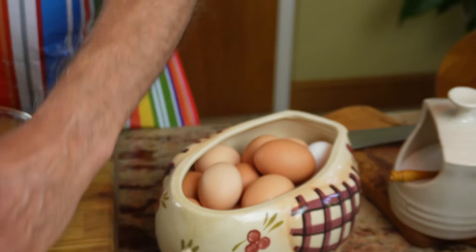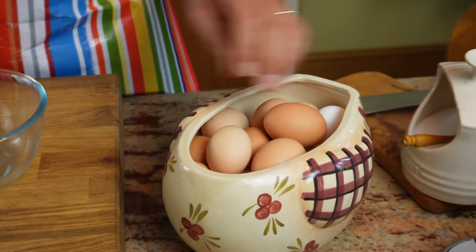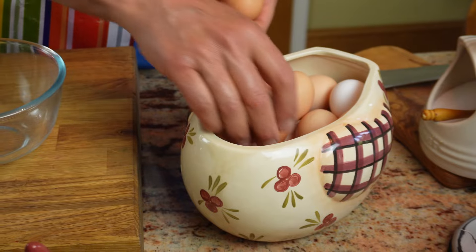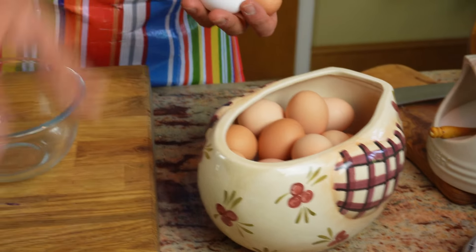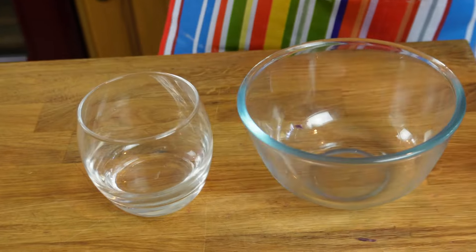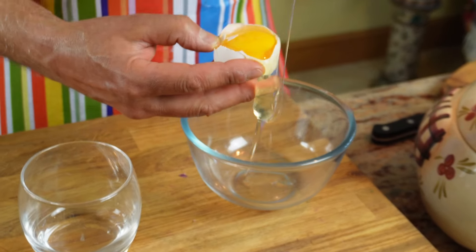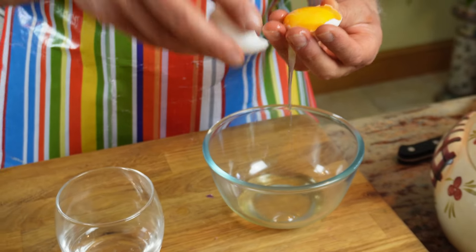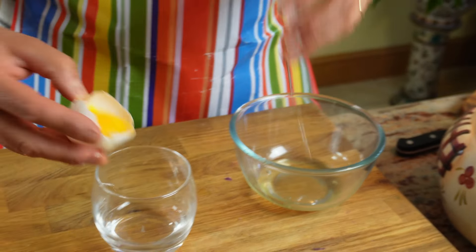In the meantime I'll get the eggs ready. One egg per person — three people eating. I'm going to separate the yolk from the white. I'll be using the yolk for this recipe to give the pasta a lovely creamy finish, but I'll be using the white tomorrow as I'm making a new tiramisu — you'll have to wait for that!